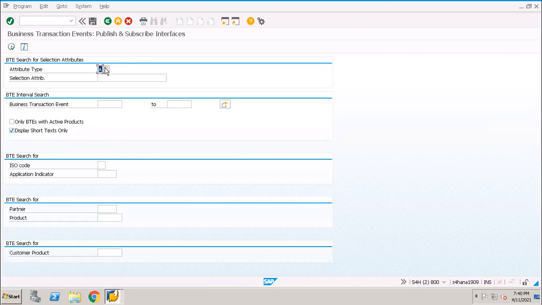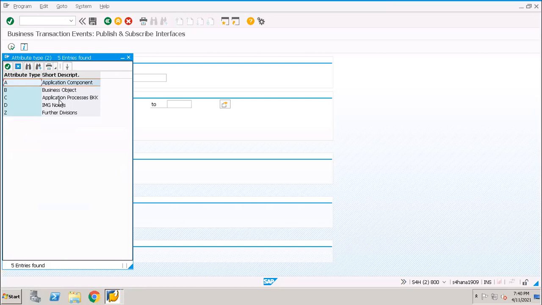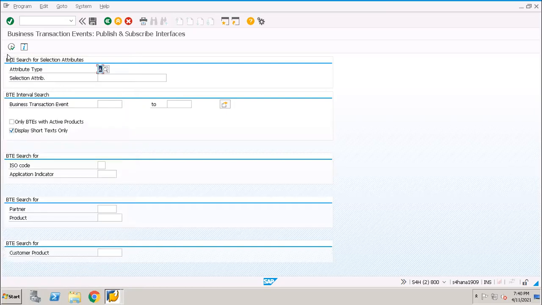See attribute type, you have to keep it A. If you click F4 over here, you have the different attributes: A for application component, B for business object, C for application process, IMG nodes, all these things. We are looking for application components, so select this one, and generally you will be searching for A only, mostly.